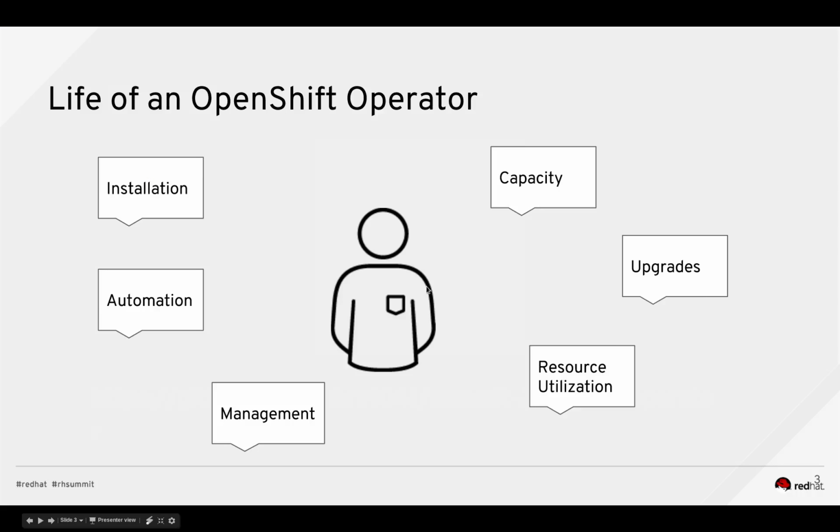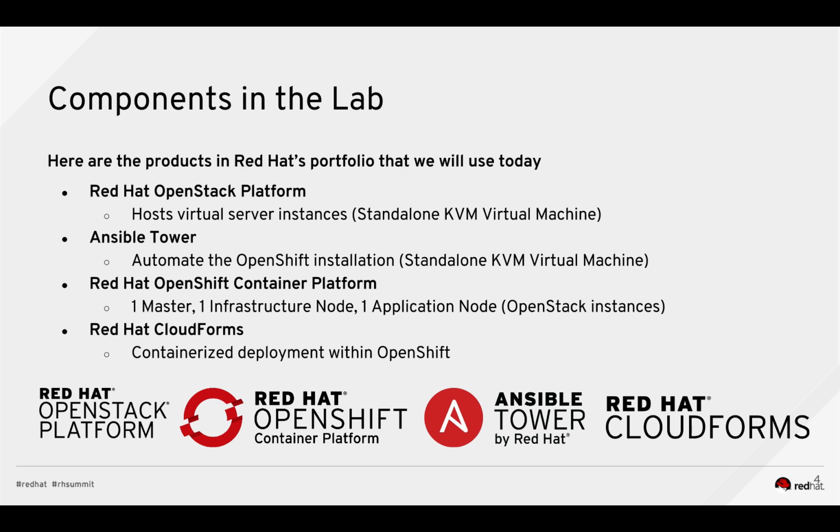With that, I'm going to move forward with talking about the different pieces of the lab. The idea here is that we're going to look at how to manage OpenShift from an operator's point of view, but we're also going to switch roles a little bit later and use OpenShift as a developer would, see what those different roles are and how to interact with them, and understand where these different products come in. The four products that we're focusing on would be Red Hat OpenStack Platform.